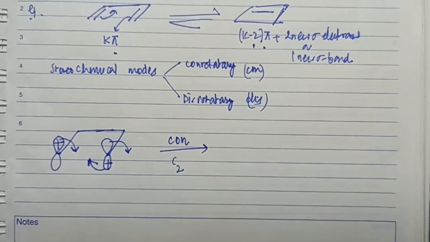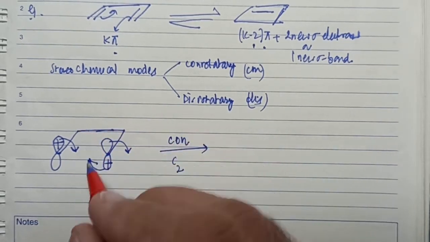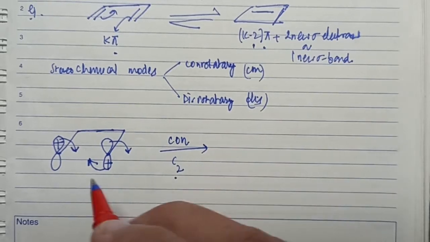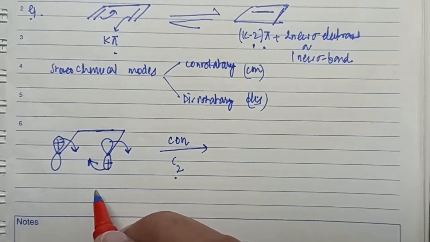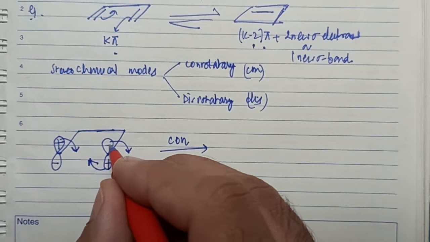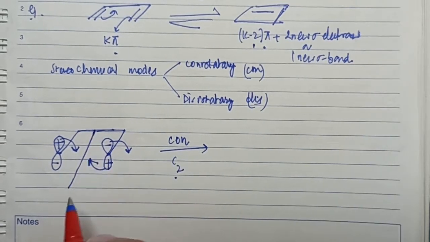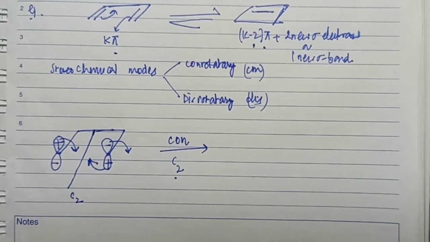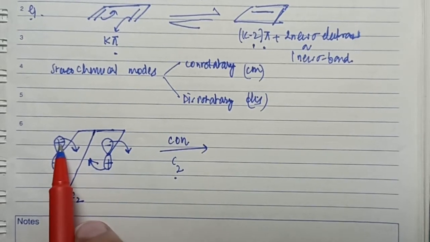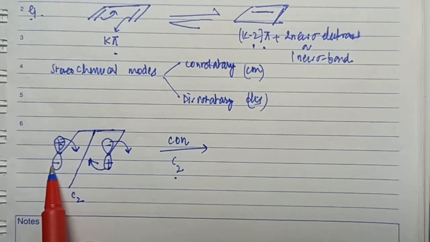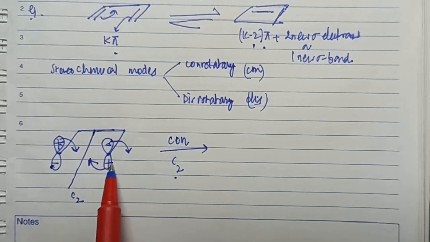Therefore, the symmetry which conserves this kind of opposite, similar sign natured orbital is the C2 symmetry. Why? Because if I perform a C2 operation on this kind of orbital which should undergo conrotatory ring closure in order to have bonding overlap, then I could encounter a similar kind of orbital. Let's say if I have to perform C2 in this, where will the C2 be performed? Along this axis in the molecular plane. You rotate this molecule, this lobe will become this one, this will become this one, this will become this one, and this will become this one.